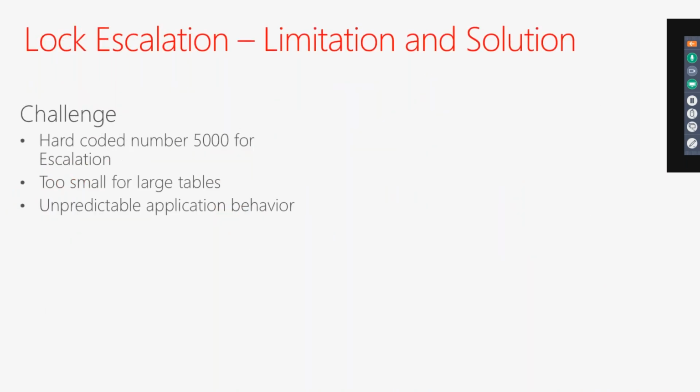Now the challenge for escalation is that 5,000 is a very arbitrary number. If a table had 10,000 rows, escalating at 5,000 makes sense. I mean, 5,000 may even be too high, and you want to escalate at a lower number. If you have 100,000 rows, 5,000 makes sense. But if you have, say, 1 billion rows and I update 5,000 rows, escalating at a table level doesn't make sense, because a billion rows are a lot of rows.